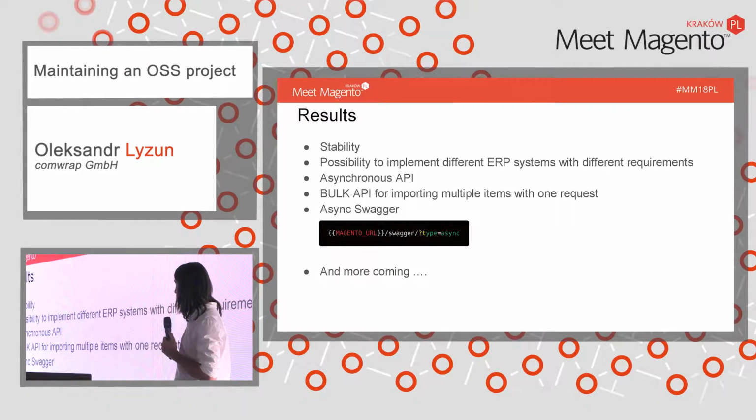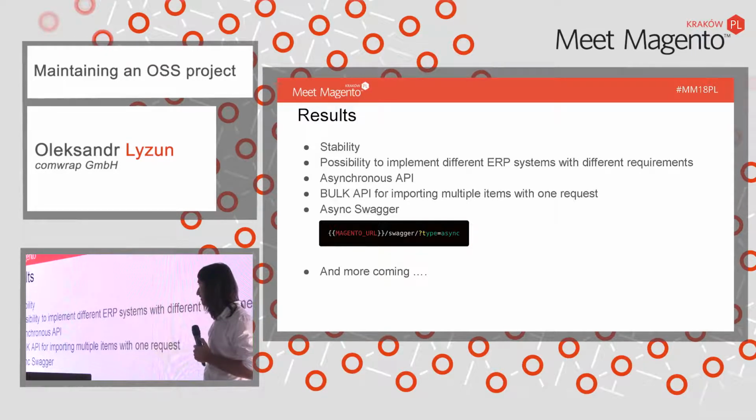So what we got after our implementation is stability. I can definitely tell you we have a running client with implemented async API, not bulk, and it has been running for already 2 months, and I just decided to check the statistics, how many requests we get and how it's proceeding, because for the last 2 months we never heard any problems from the client, nothing was reported. So all products came to the system.